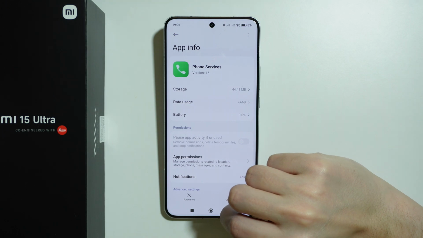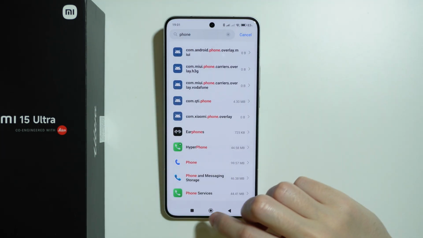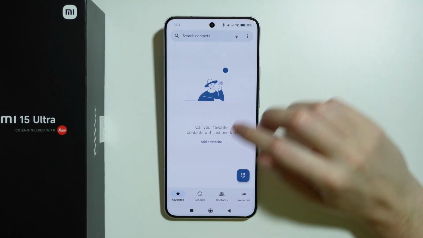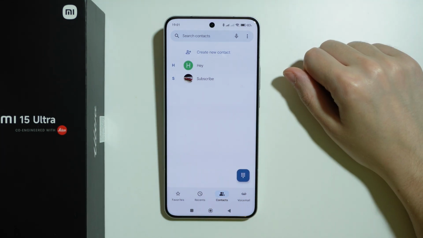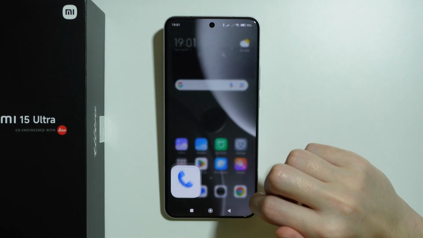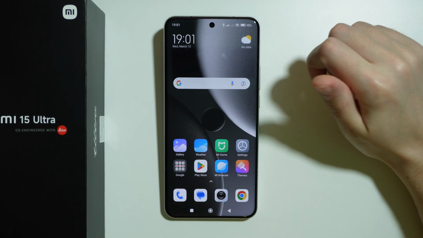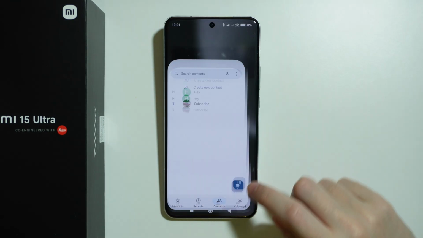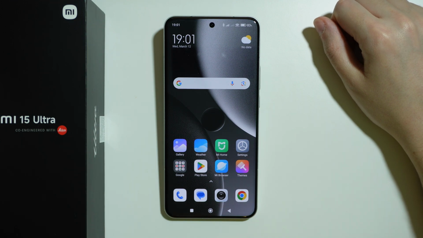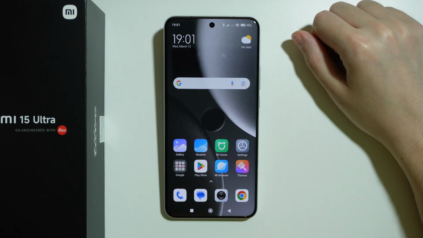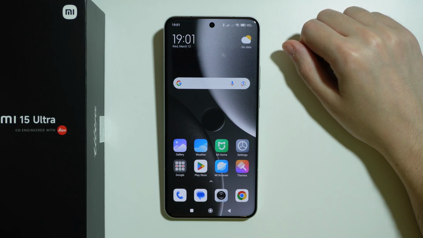And after that, once we are done with these apps, we can go back and let's open the phone app, and you should be able to receive incoming calls, hopefully. And that's about it. It is actually quite important to go to the phone app at least once after we did those changes, because sometimes the issue might not be fully solved if we don't do that.